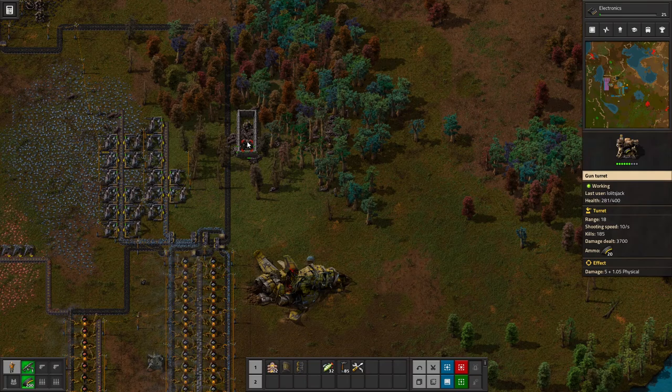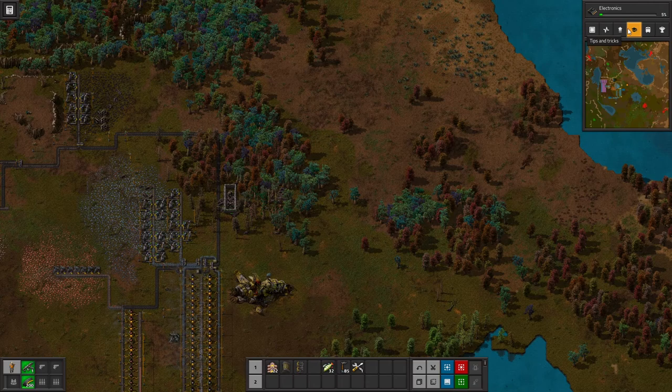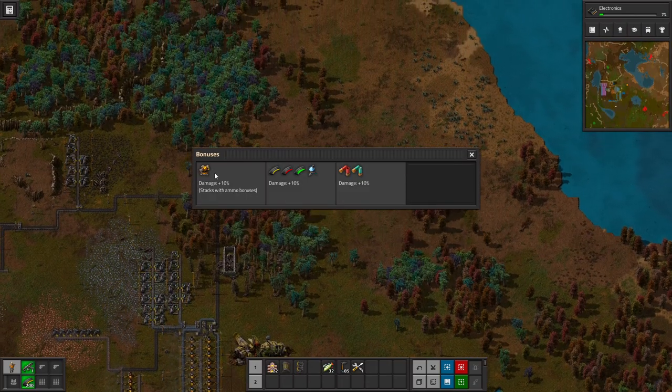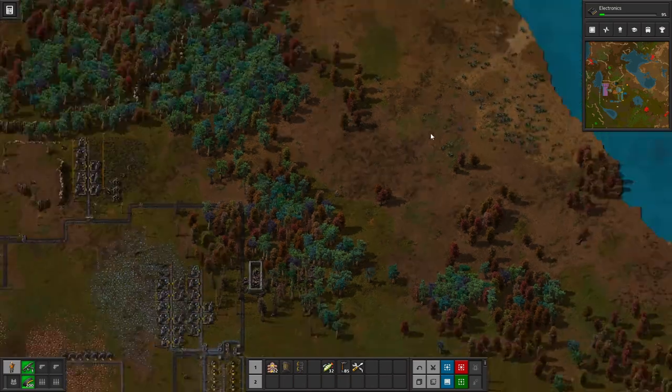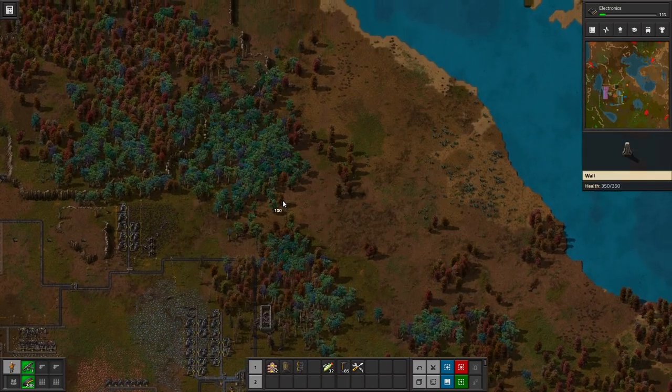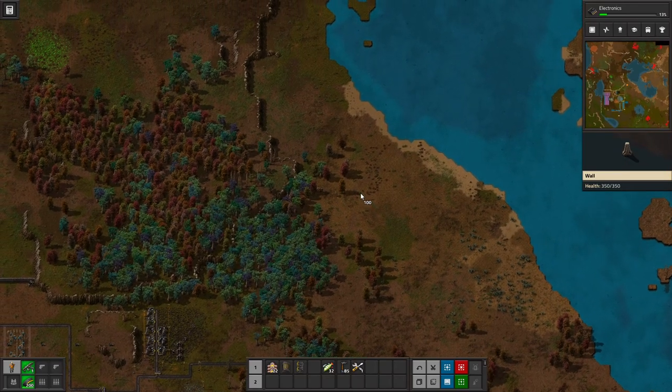How much damage does this do? 5.105. That's nice. Big damage upgrade. Oh, it stacks. Nice. So it's a 20% bonus. Okay. So we need to quickly build our defense.